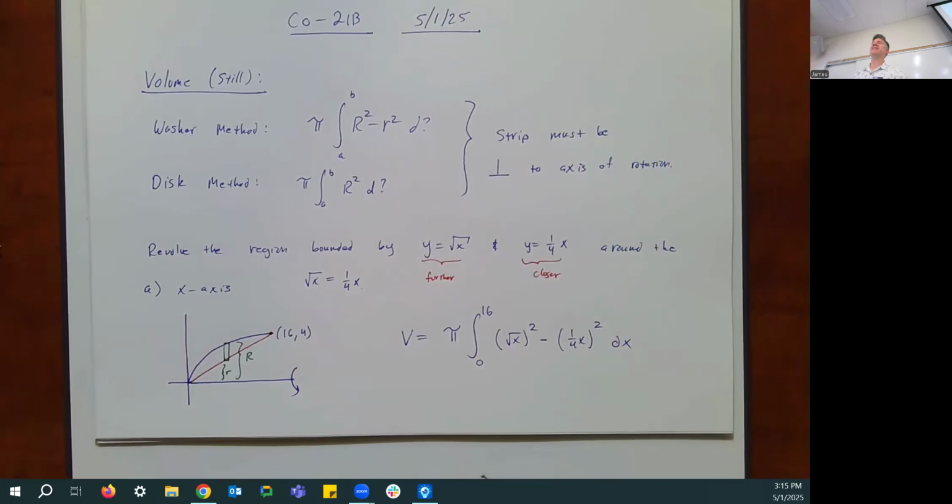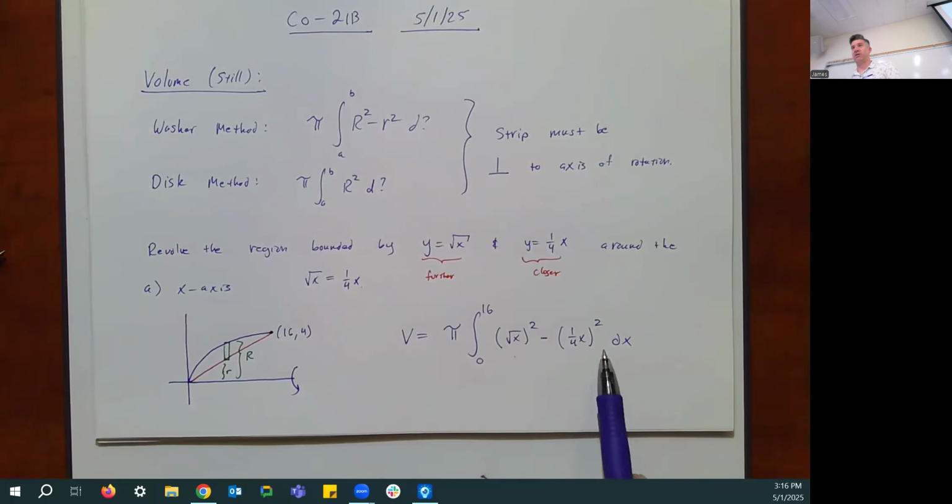I would not simplify this at all if someone asked me to just set this up on an exam, because leaving it like this really shows them that, oh yeah, it's pi times your big radius squared minus pi times the little radius squared. Even though square root of x squared does simplify nicely as x, I wouldn't do that if they said just to set it up, unless they specifically gave me instructions to simplify it. Obviously, if we were going to integrate this, we would totally simplify it and then anti-differentiate, plug in the limits of integration, et cetera. But we're not going to. So, questions about that before we rotate around a few different axes?